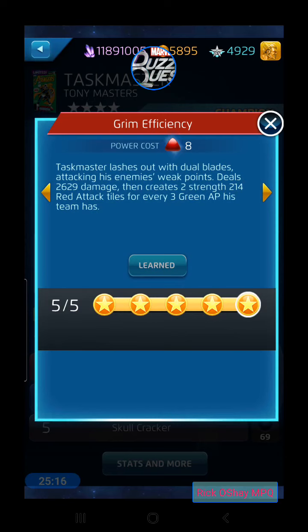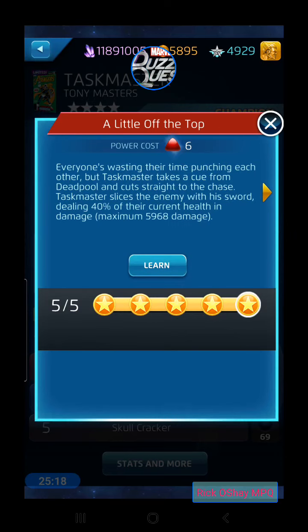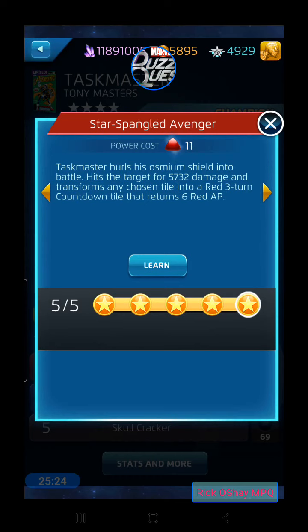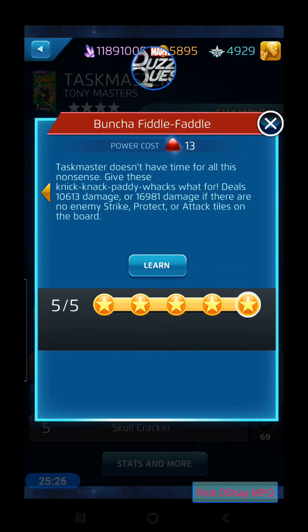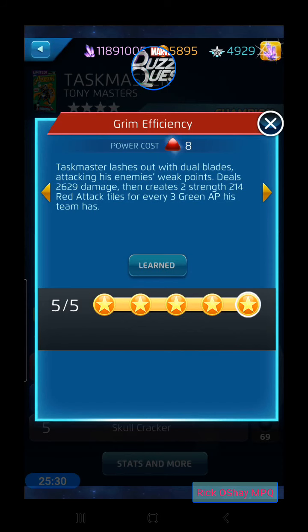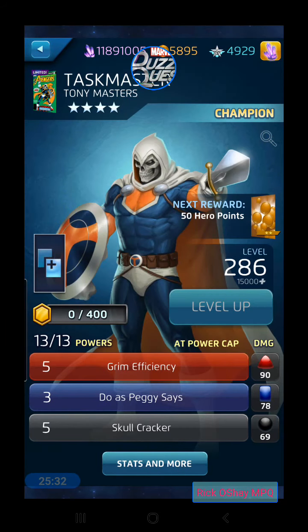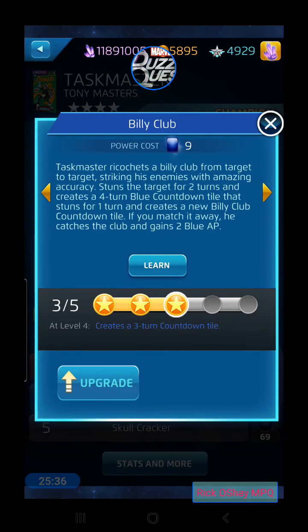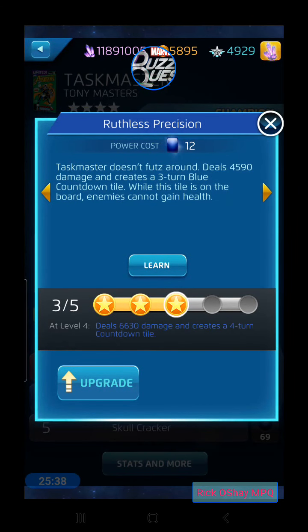And from all the choices, I think we'll stick with Grim Efficiency here. It's the one he stole from Nebula. And you could choose a lot of different great red abilities. It's usually the one I leave at level 3, but it can do a bunch of damage. Let's leave it here at Grim Efficiency. And we'll change his blue to maybe a... what do we want to do?